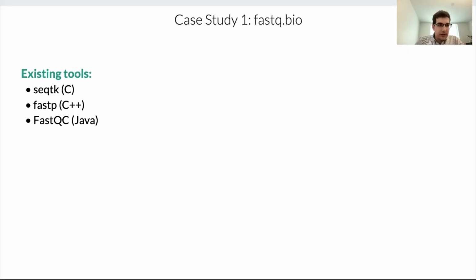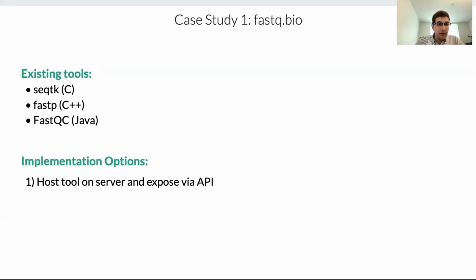So we have one in C, C++, and Java. And at the time that I built this, I hadn't really heard of WebAssembly. So we figured the only options were, number one, host one of these tools on a server and expose an API that lets you make custom queries to that tool.